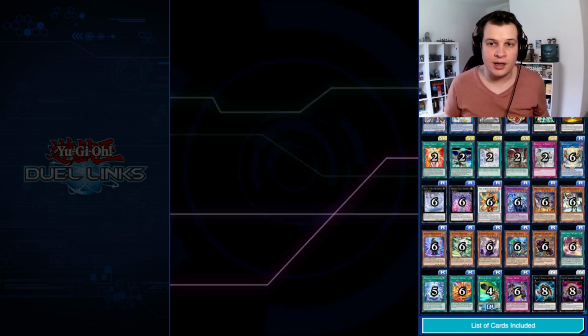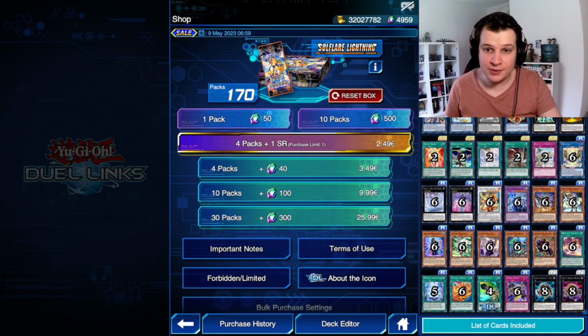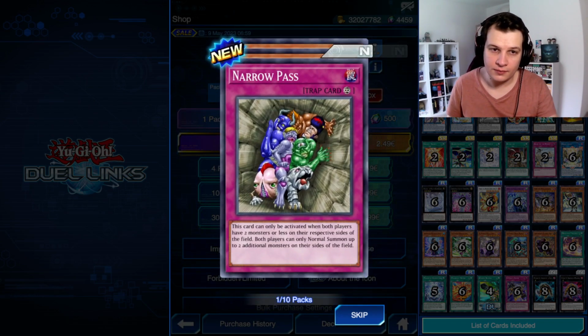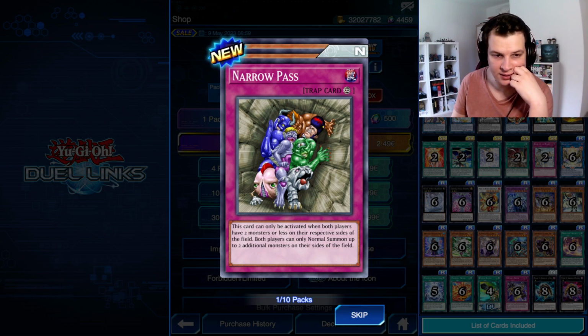So, pretty good first 10 to be honest, like 3 SRs. It's not the worst. On to the following 10 packs. Narrow Pass. Okay.